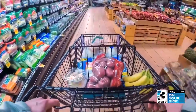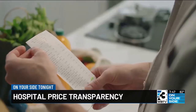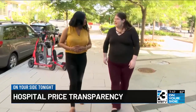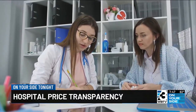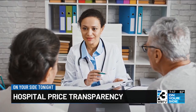When you go to the grocery store, you can see the price of milk on the shelf. You see it when you check out at the cashier and you see it on the receipt when you leave — but that's not possible in health care. Giving patients access to hospital prices is why health care advocate Mary Beth Garino wrote the Post of Price report. She says patients should be able to get an accurate look at what care costs before they see a doctor.